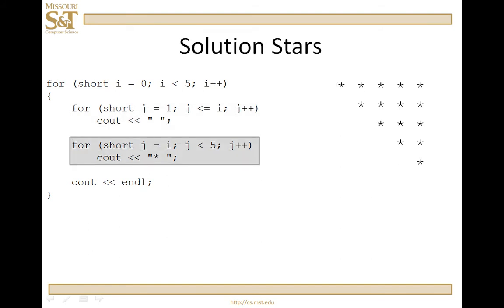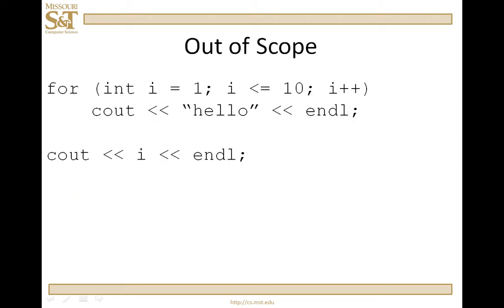Following the number of spaces is the number of stars. So if you look, typically you'll have 2 spaces and 3 stars. Okay? That would be for I equal to 2. This would be the 0th row, 1st, 2nd, 3rd, 4th row. And of course, we get what we want.